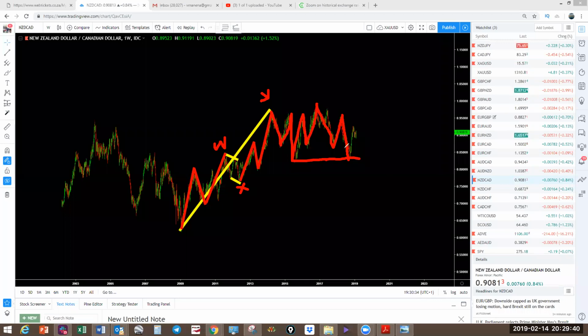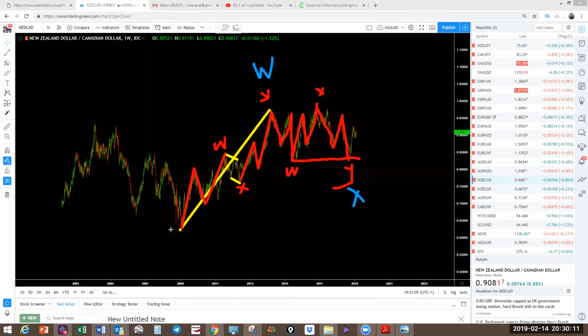This could have been an ABC if this was impulsive, but because it is 3 waves, 3 waves, 3 waves, it is a clear WXY structure. Do you see that you've got WXY up and you've got WXY to the side? What does that mean? This means that you've got 2 combinations there. So that means that this is your W and all of this is your X. What are you anticipating? That you're going to get another move like this.